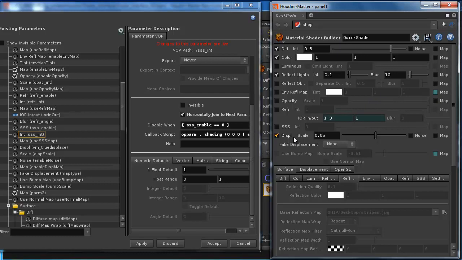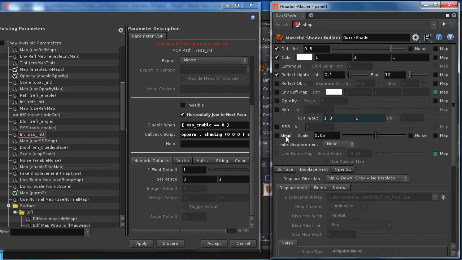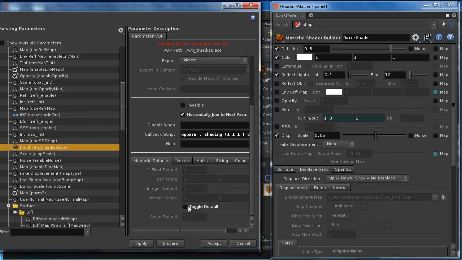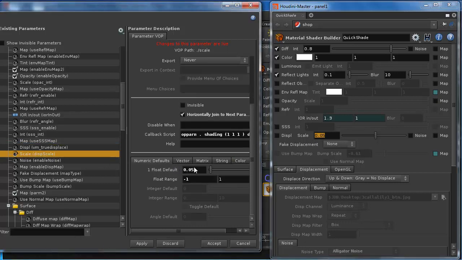Alright, displace is on by default. I think it should be off. I don't think we want displacements on by default at all. And the scale is very low. So I'd do at least, let's see, display scale 0.05. Let's try 0.2. Once again, no ambiguity. We want to know for certain. I have to say, I said it in the wrong place. We want to know for certain displacement is happening.